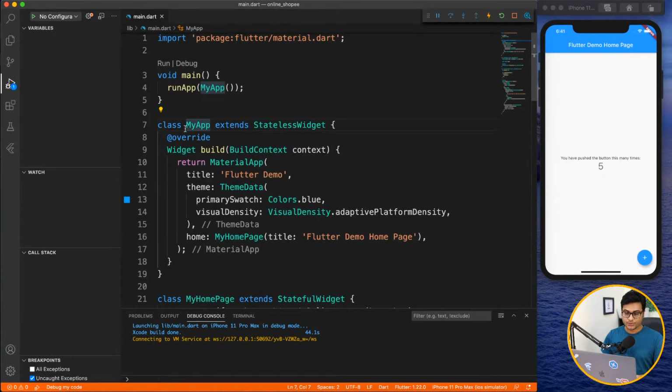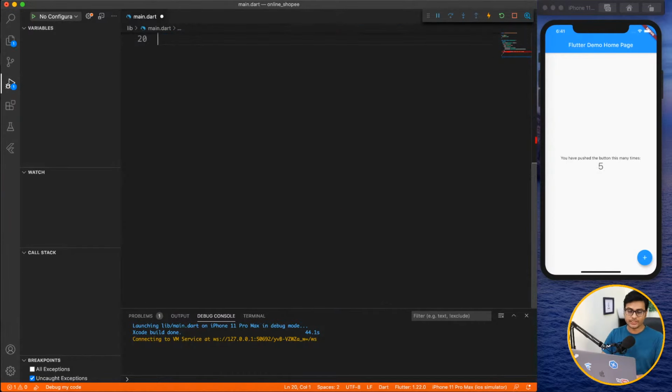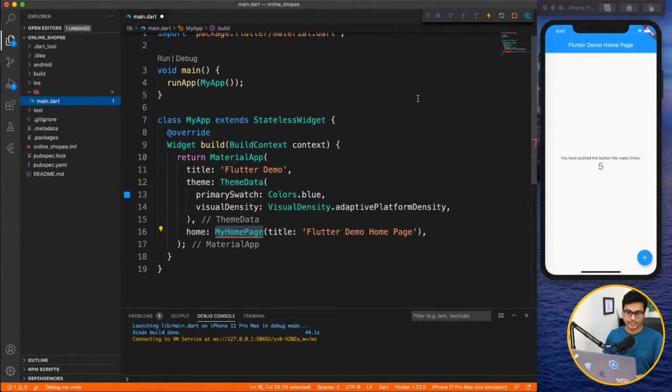The first thing I always do when I create an application is delete the home page. I don't really like it, to be honest. So inside material app, the first page we have to create. Let's go ahead in our source code, the file structure, and create all the folders.